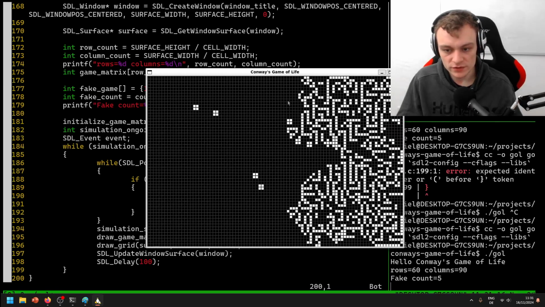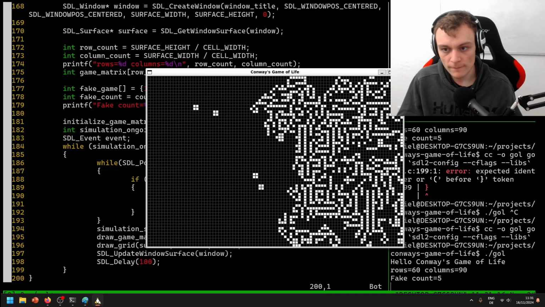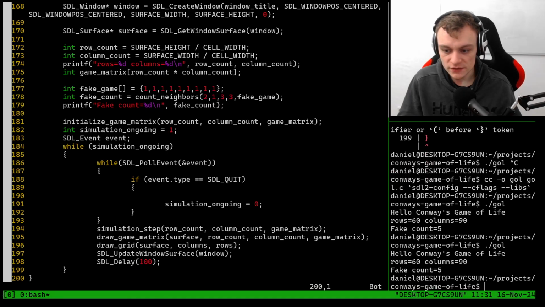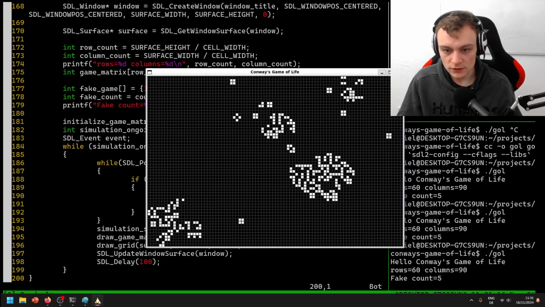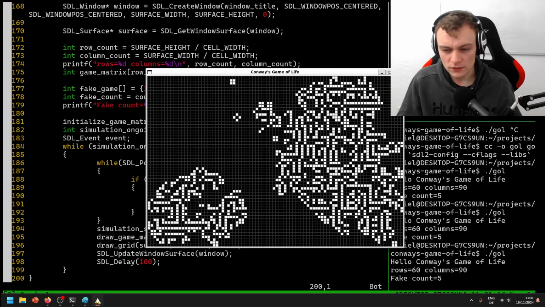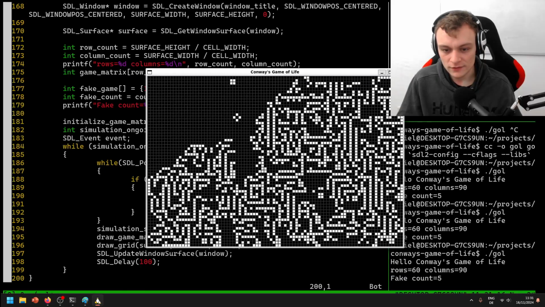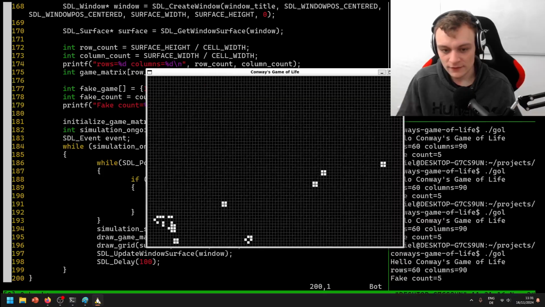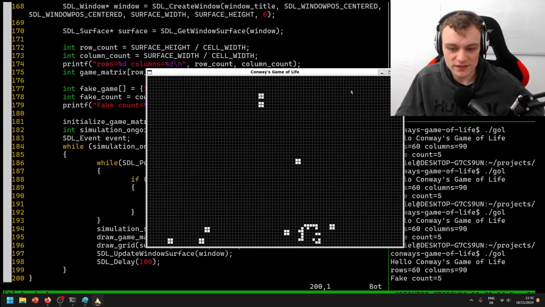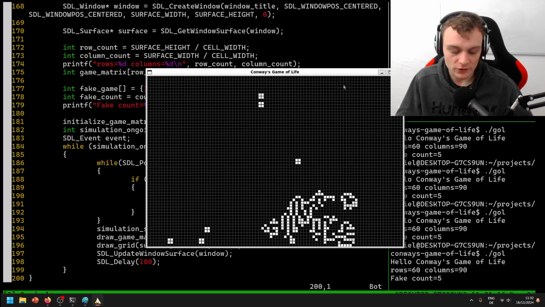At least we're starting with a different population this time. Okay, so at least we can now see that sometimes populations are stable and sometimes they aren't.